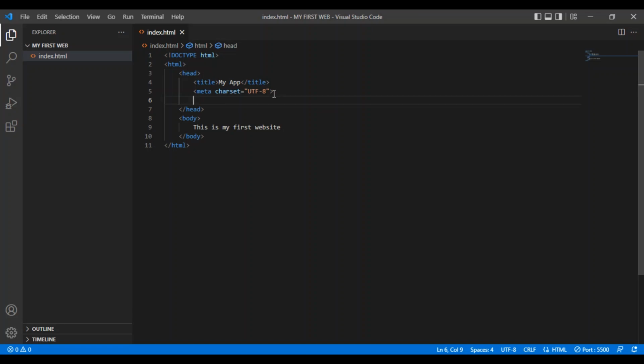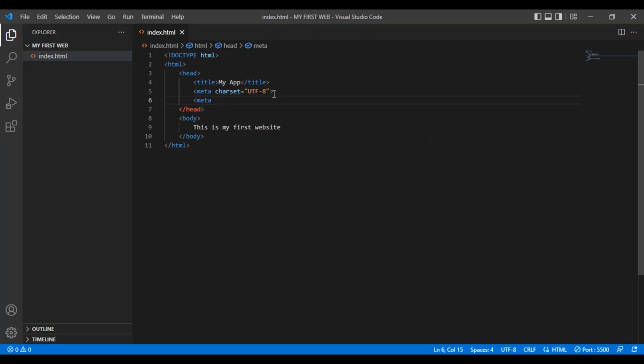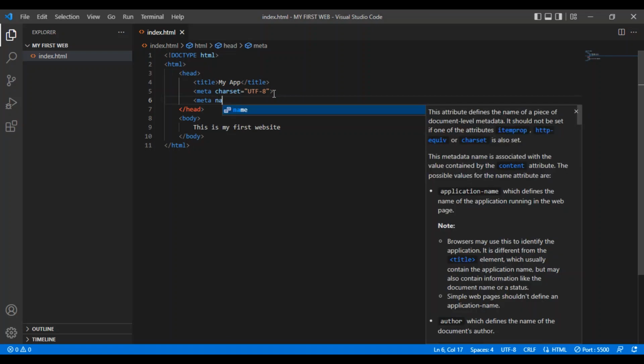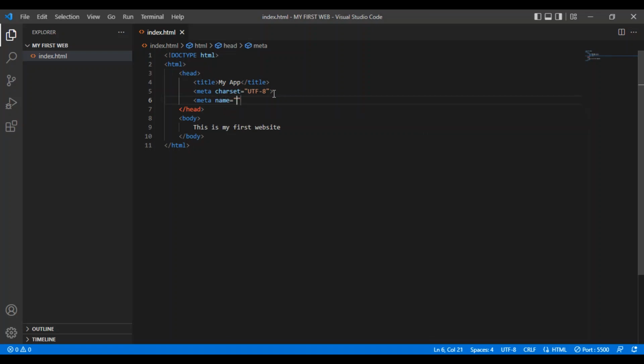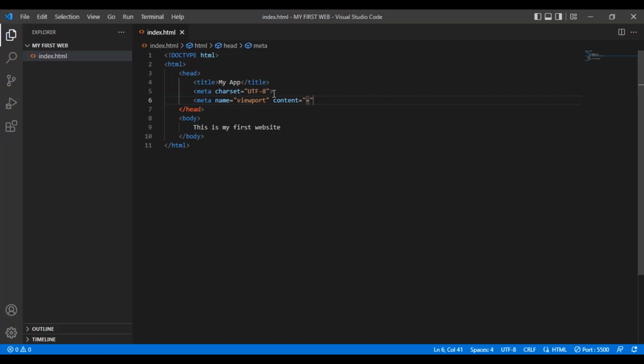Now let's take a look at one of the most important ones as well. Let's say this meta, this should be name, and this is viewport. This is the meta viewport as well. Then we have our content. Our content must be equivalent to the width.